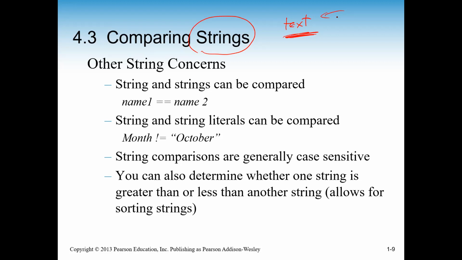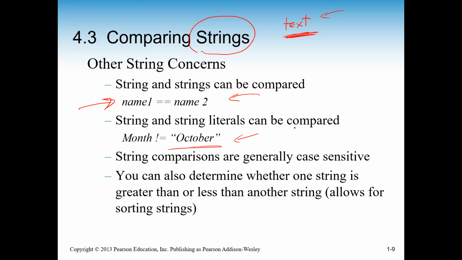All right, so other string concerns: strings and string literals can be compared, like in the previous example. Here we compare a variable to a string. Here we compare two variables. An example of this, going back to the password, is when you type your password and then it says confirm your password, right? Both are in variables now, so you can just compare them. String comparisons are generally case sensitive, and that's true.